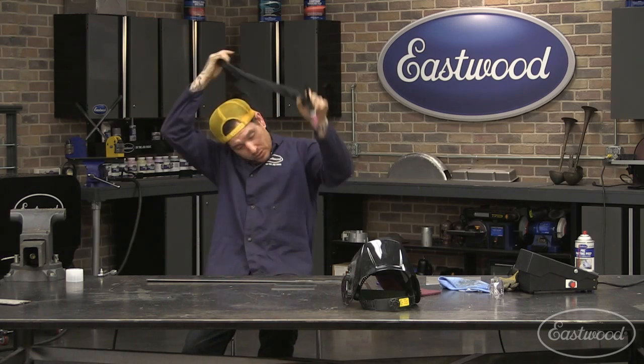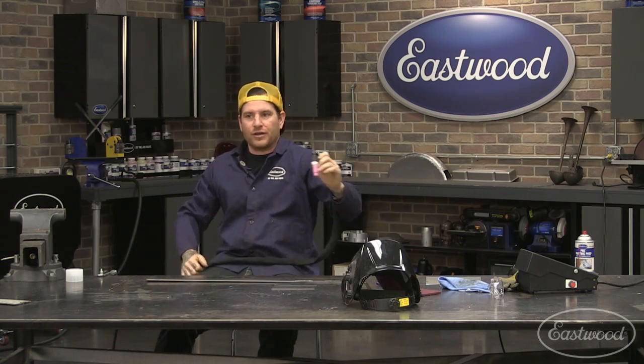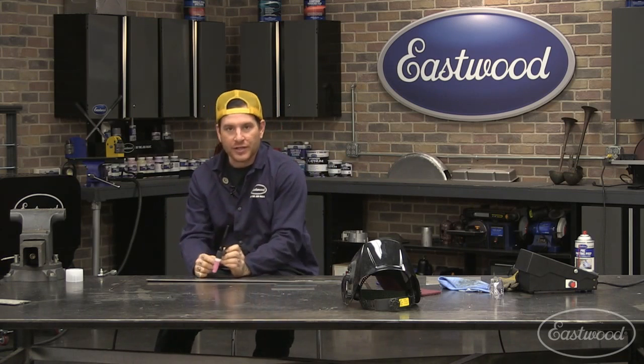Some people will prefer to lay it in their lap. So sometimes when I'm welding in a vehicle or on a vehicle, I don't want to get tangled up, so I'll actually put the weight of it in my lap. Same thing, leave a little bit of slack under your arm, and you can work like that. So definitely keeping the weight off of your hand is good.